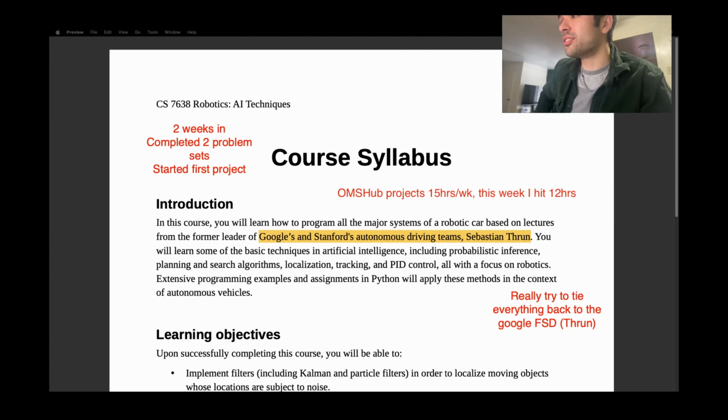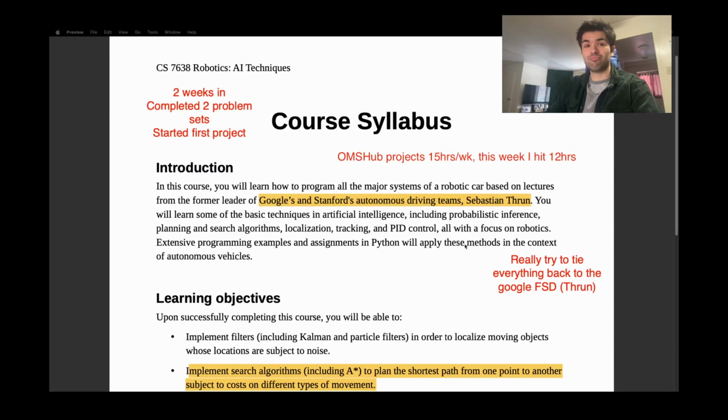I was reviewing the syllabus last night to make sure I know the different things I want to highlight and talk about. And then I just thought to myself, why don't I just write my notes on the syllabus and go through it with you? This is all available online. This isn't proprietary or anything. You can go on the OMSCS website and find this link really easily. So I was like, let's just go through the syllabus together. That's pretty much it. Let's get right into it.